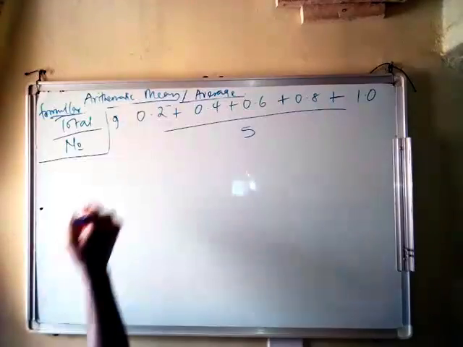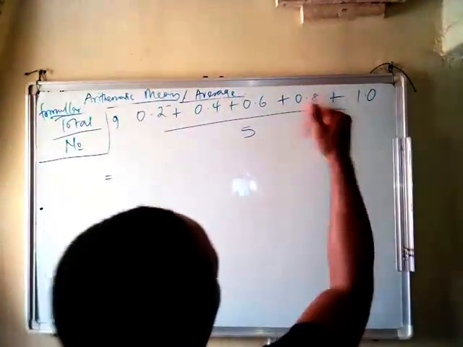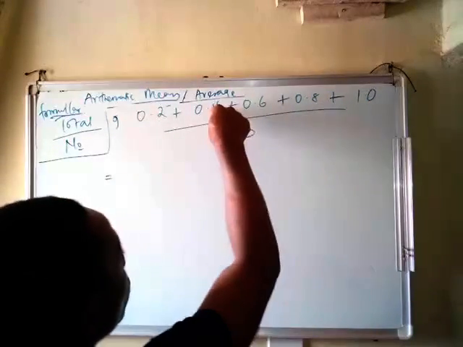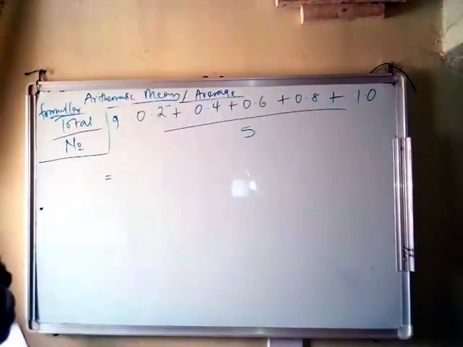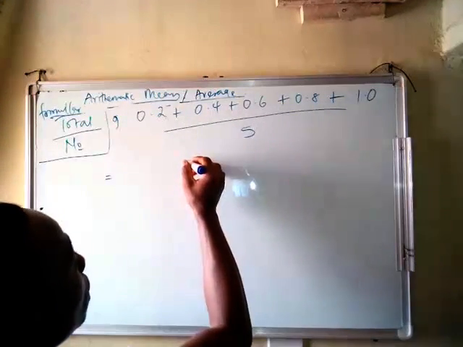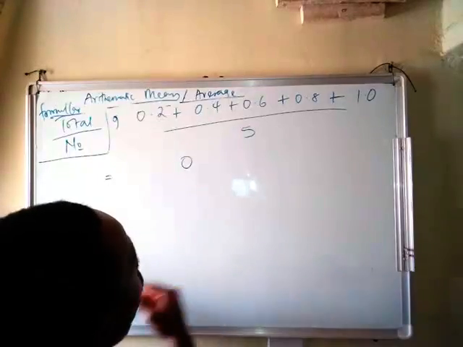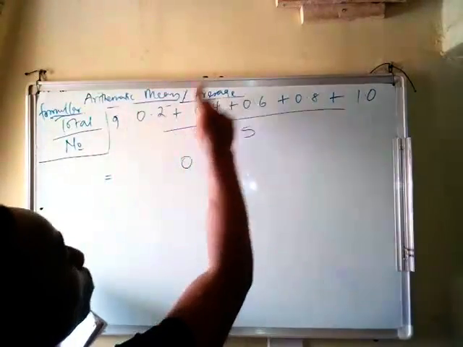Alright, so let's add the decimal part. We have 8 plus 6 is 14. 14 plus 4 is 18. 18 plus 2 is 20. So you're having 0, then the 2, you carry it over. So notice that all in front you have 0, 0, 0, 0, and 1 there. So you have 3.0 over 5.